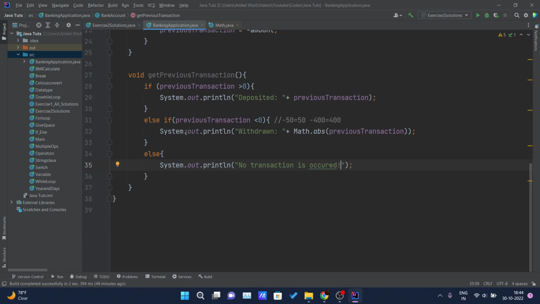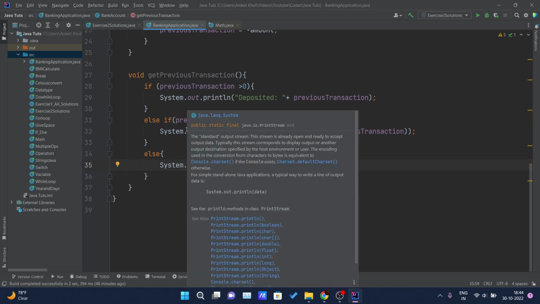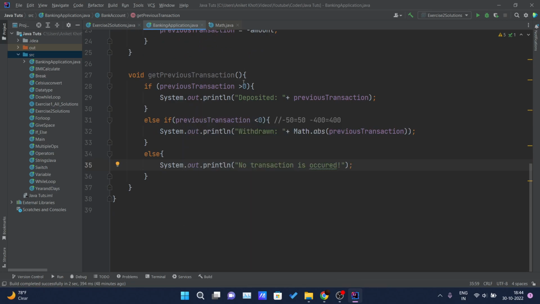This is pretty much the previous transaction method, where we check if the value is greater than 0, meaning a deposit was done inside our application, and if the value is less than 0, a withdrawal was done from our bank account. If neither of these statements gets executed, then the else will execute, and it will show that no transaction occurred inside our account.